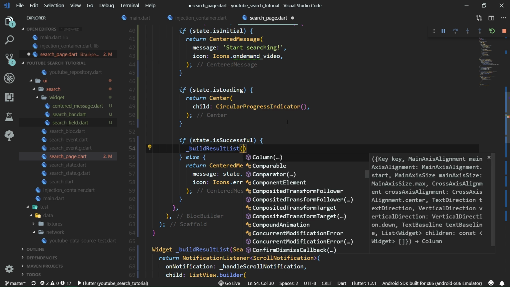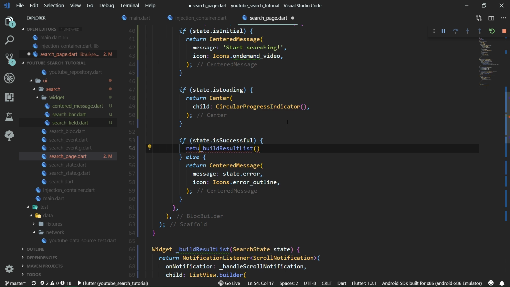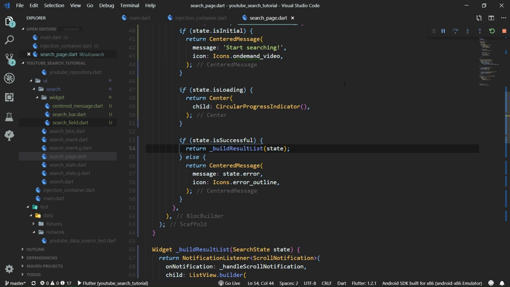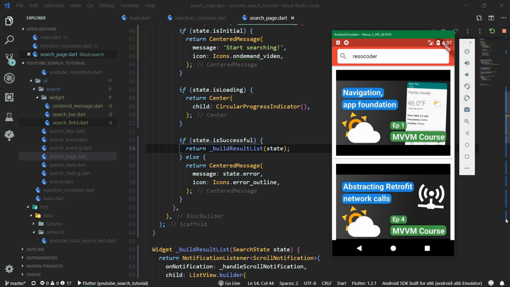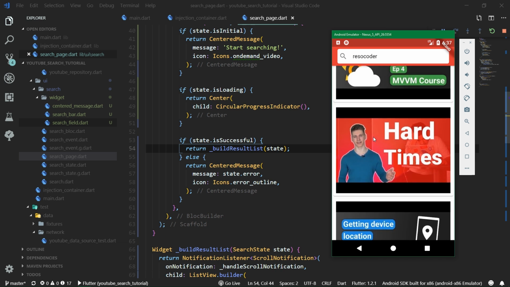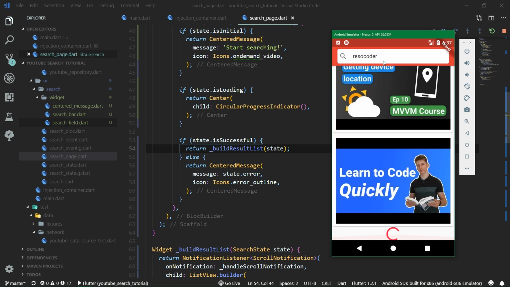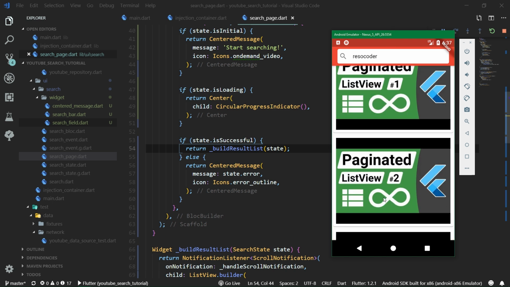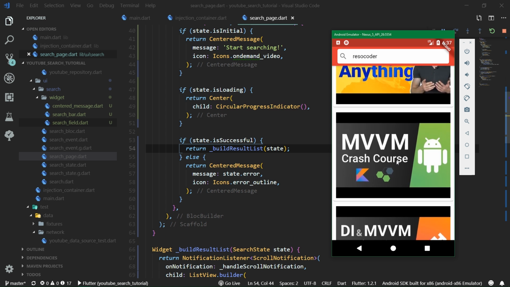So we want to return buildResultList, which gets in a state. So let's pass that in as well. And now let's save it, and we're going to see that we finally have something in the UI, but it doesn't look all that great, but the pagination at least works.